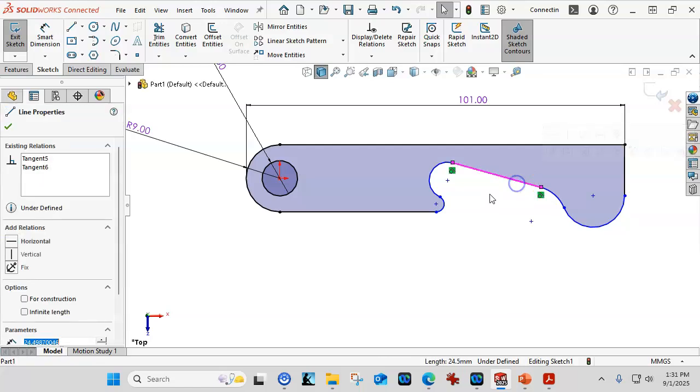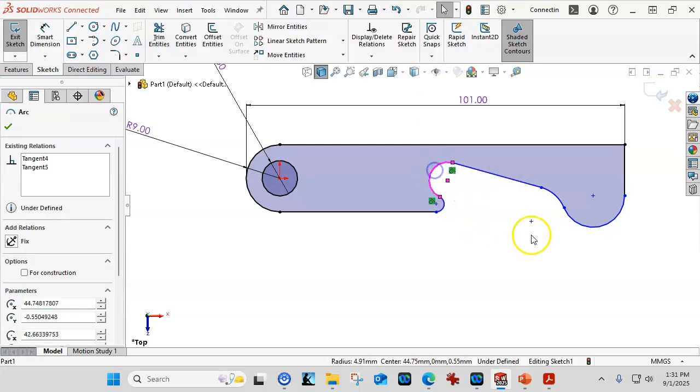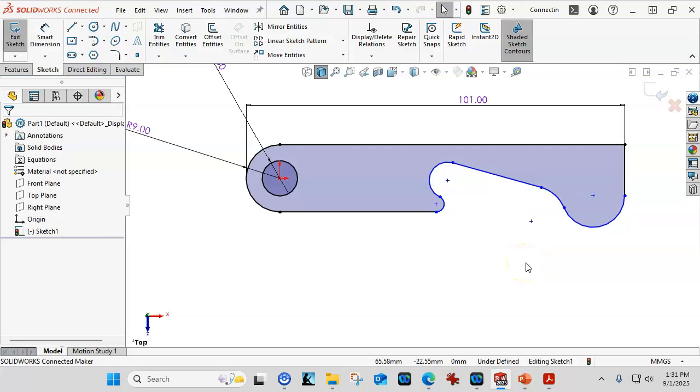All right, so if I highlight that, I see tangent, tangent, that line has those tangencies, the arcs have the tangencies, tangent, tangent, tangent, tangent. It's a real quick check, worthwhile, that it's not going to move strangely, that it will hopefully cooperate when I put the rest of the dimensions on it.